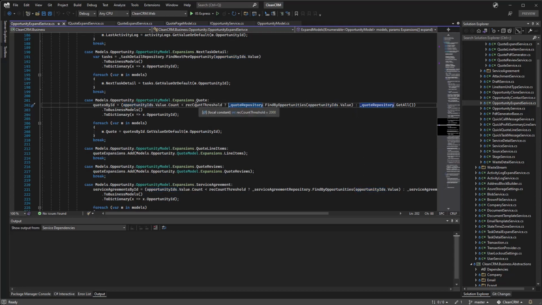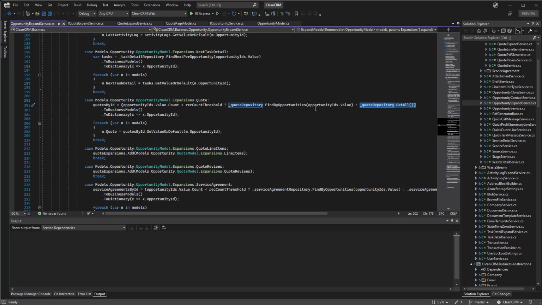So if they're asking for less than 2,000 opportunities, then I'm just going to go and get those opportunities, a query by that. But if it's more than that, then I'm going to go ahead and get all the quotes, and then I'll worry about piecing them together.